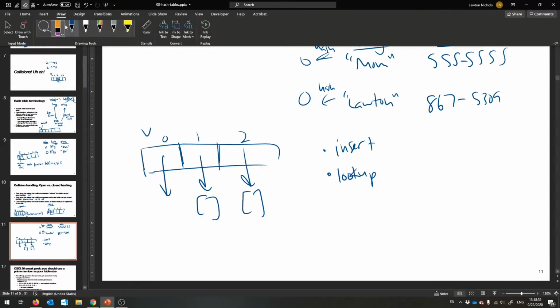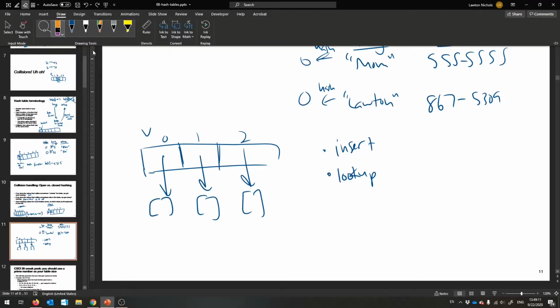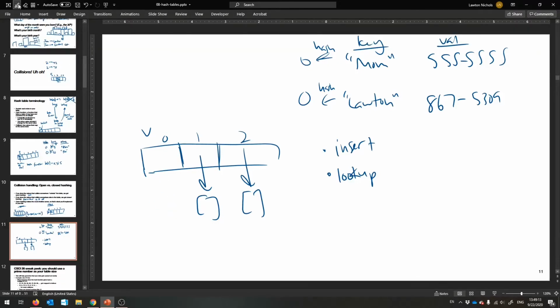So let's see here. I'm going to store mom, it's a pair, with, I guess I need more room, don't I? Let's do this. Now I have more room.